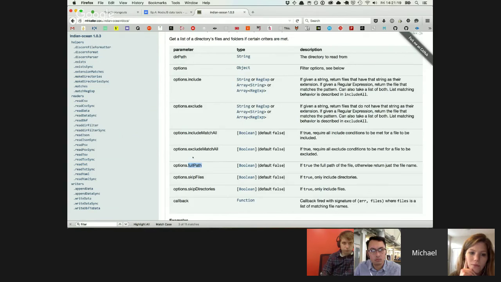So it's just a bunch of convenience things, so that if you say show me all the JSON files in this directory, it can include the full file path so that you don't have to add something again once you want to open up that file. How I've been building it is, whenever I run into something really inconvenient, I think of how I can add it into the library.